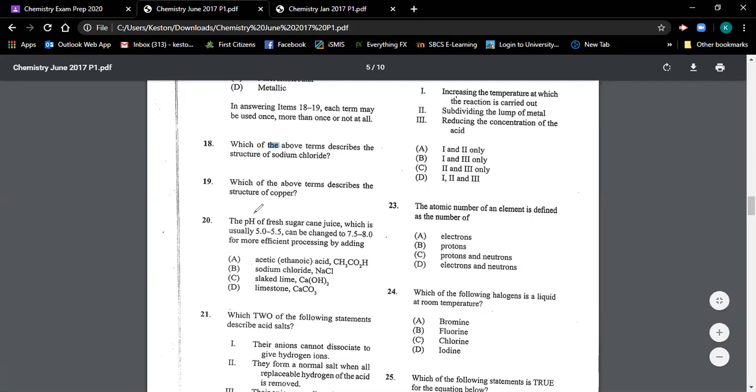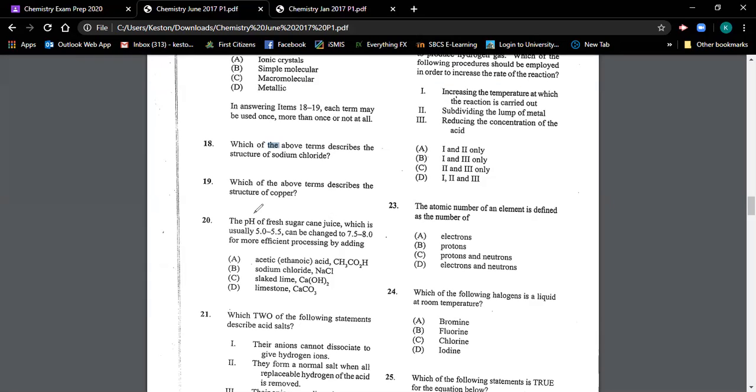Anybody else? Yeah, you're correct. Slaked lime. Yeah, D. It wouldn't be D, because with the slaked lime, calcium hydroxide, you get the byproduct as water. I don't think you want to add limestone to your juice. Yeah, a base. That's correct. So an acid and a base gives salt and water, and you could probably just filter out that salt.